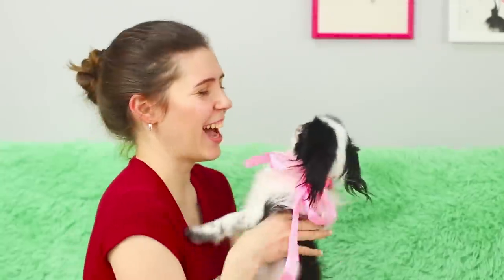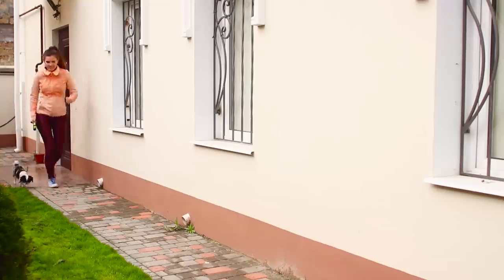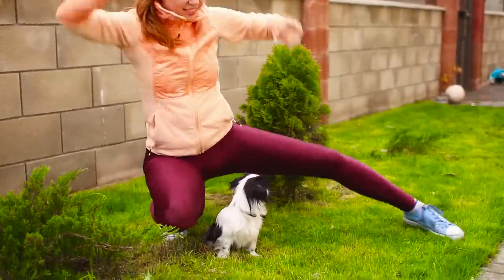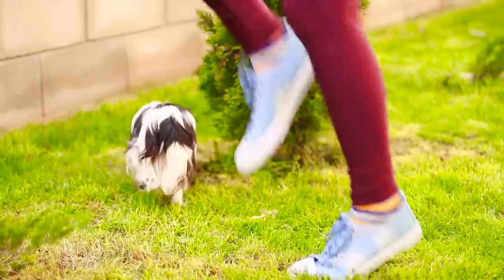That'll change once you get a dog — or someone gives you one. With a dog, you definitely won't oversleep through your morning exercises. The dog's morning walk is sacred. You can't do anything about it. And if you're on a walk already, then you can go for a run! While the dog does its business, you have time to stretch, jump, and cheer up!